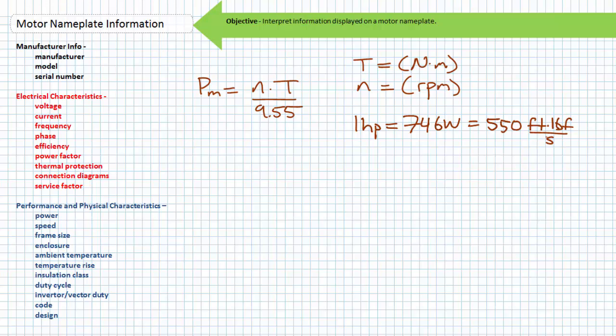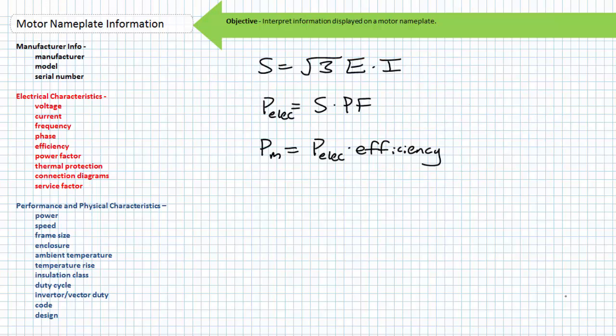Motors below 1 horsepower are sometimes called fractional horsepower motors, because they're obviously delivering a fractional value of a horsepower. For example, a 373 watt motor is a half horsepower motor, equivalent to maybe a pony or a horse with only 2 legs. We'll discuss rotating mechanical power in greater detail in the mechanical power, torque, and speed lecture. The electrical power we referred to earlier needs to jump through 2 important hoops to yield this usable mechanical power. These hoops are power factor and efficiency, other pertinent pieces of information already included on the motor nameplate.